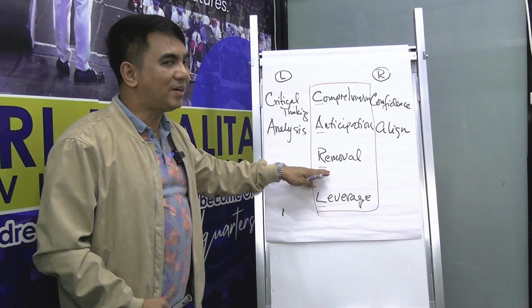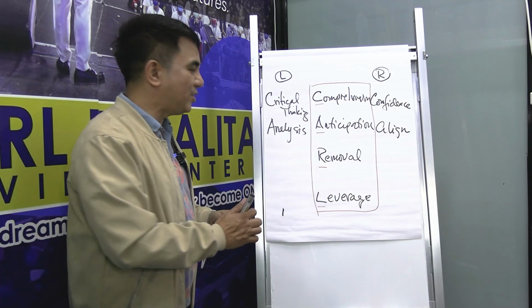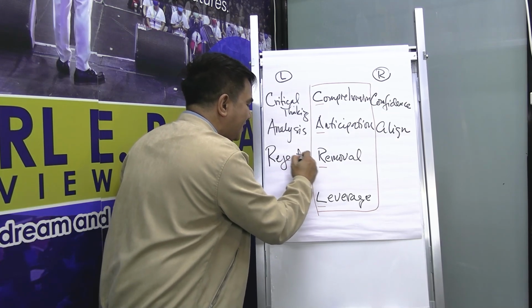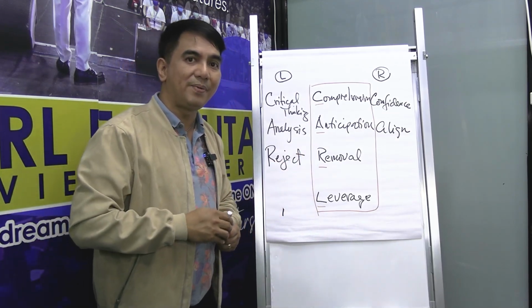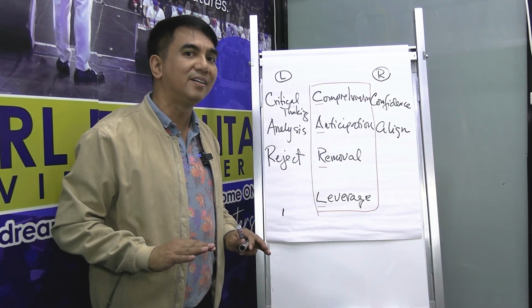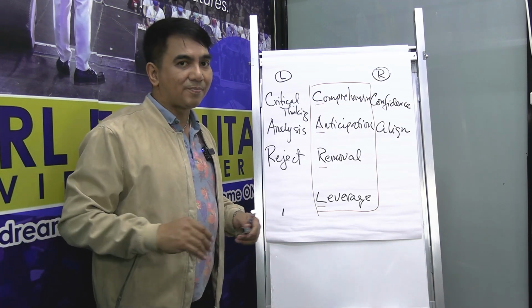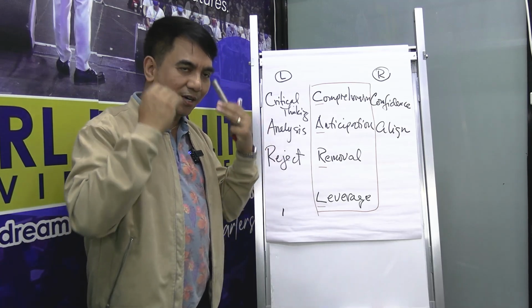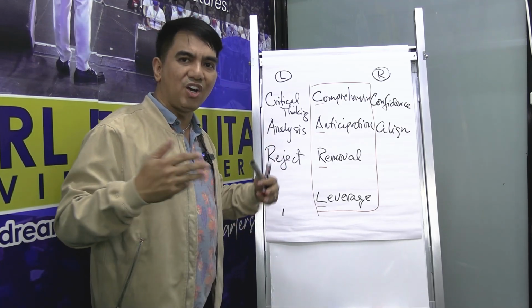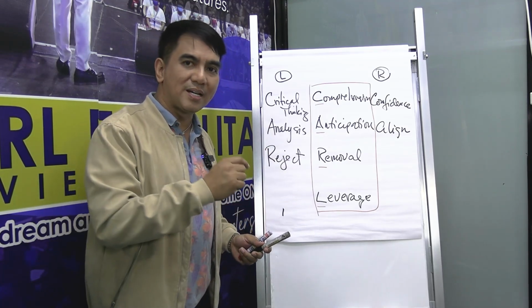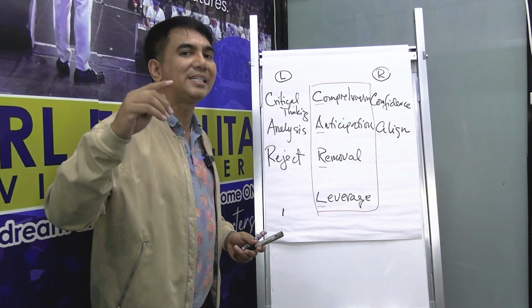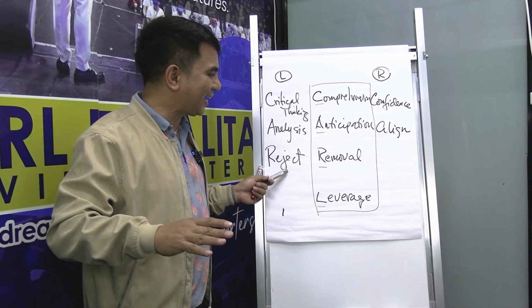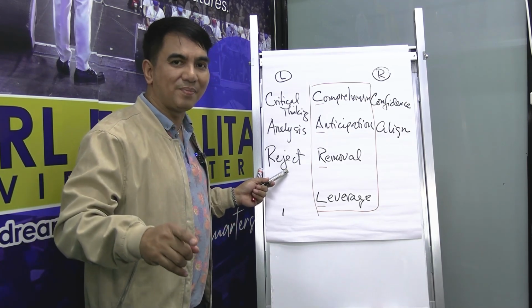And now, when you are ready to do removal, that's when you are actually able to reject. By rejecting, you're using the right side of the brain, because you don't reject an option for nothing. You are using a structured process in your mind, sequential logical patterns, so that you will reject an option and conclude for yourself that this is an impossible answer. I'm rejecting it. But as you reject, you cannot reject a possible answer.